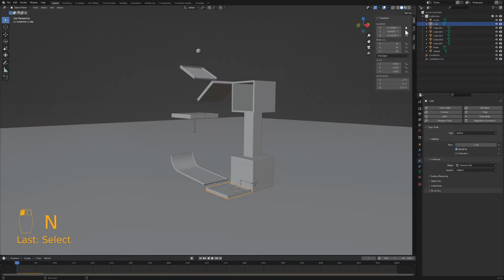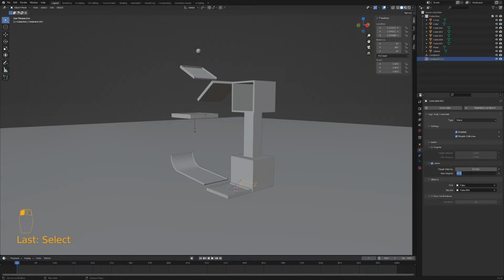So I'm going to come down here, going to lock. I don't want it to be pushed across X and Y. I want to go up the Z axis and I don't want it to rotate. Let's look what happens now. Now I would suggest that this needs to be a little bit more. Target velocity 20.